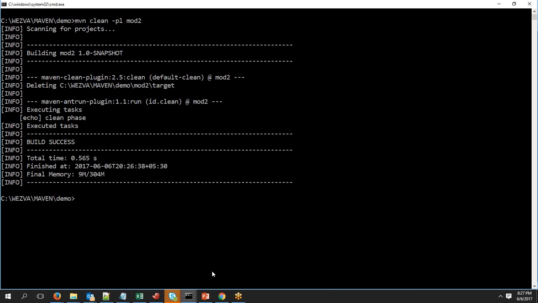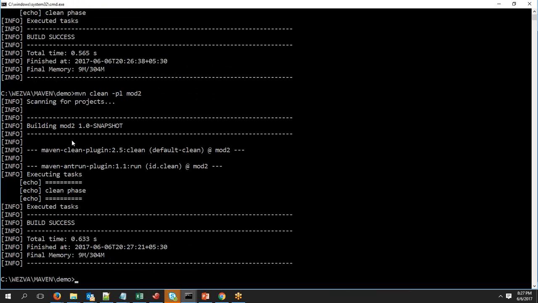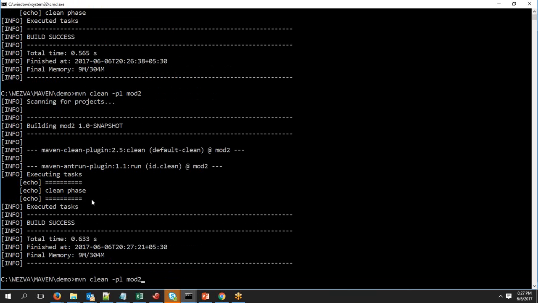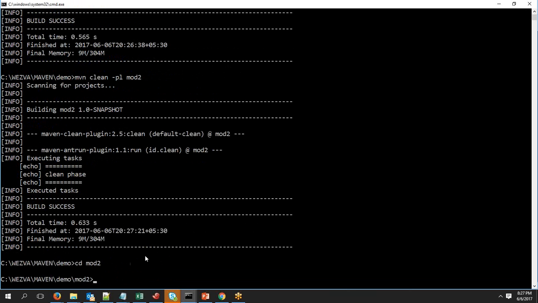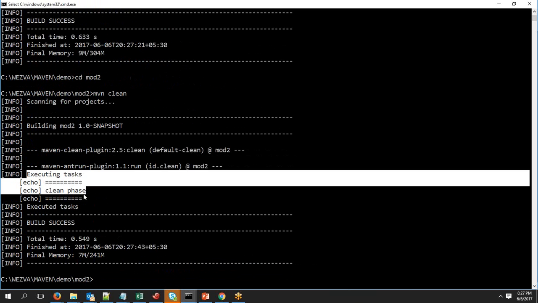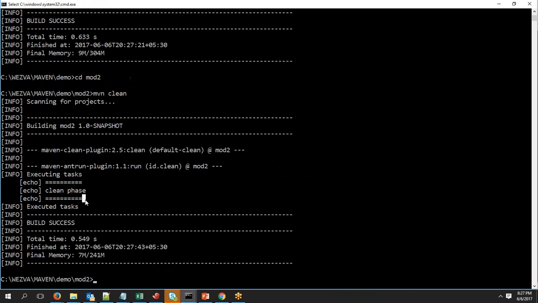So now if I run this, I'm just trying to combine everything and show you as a project. After doing the clean, it is basically calling this. This is the standard that we understood so far on how this is going to get called and when I invoke this. To make it simpler, not to confuse, let me go inside module 2 and run it. Maven clean, and it will call the clean phase and the plugin attached to it, correct?